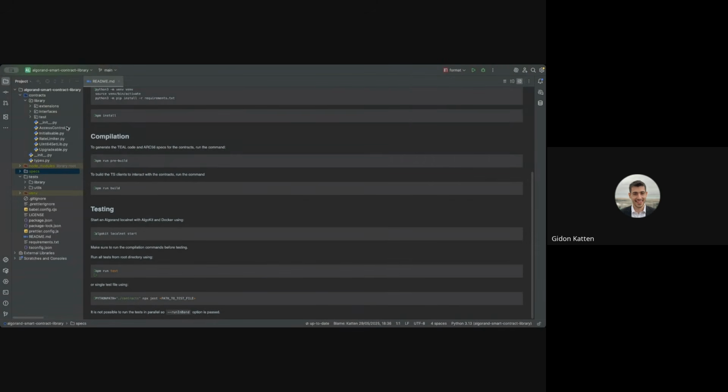Before we dive directly into the code, just a bit of introduction as to what this audit competition is about. So the idea behind this is that we wanted to design a set of smart contracts, a library of smart contracts, which would help accelerate development on the Algorand blockchain. So the library allows you to focus on the business logic of your code and abstracts away common patterns and security mechanisms.